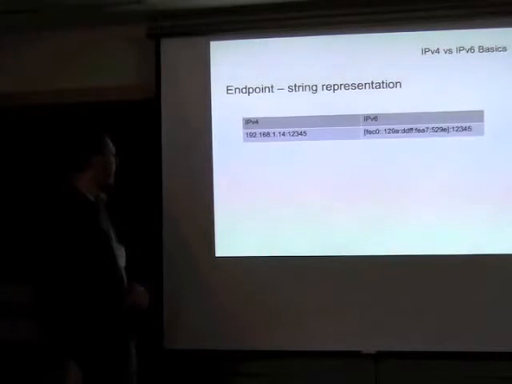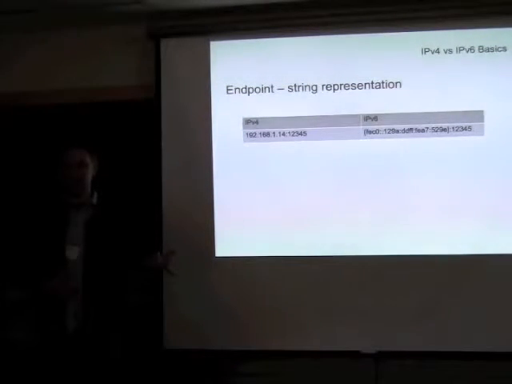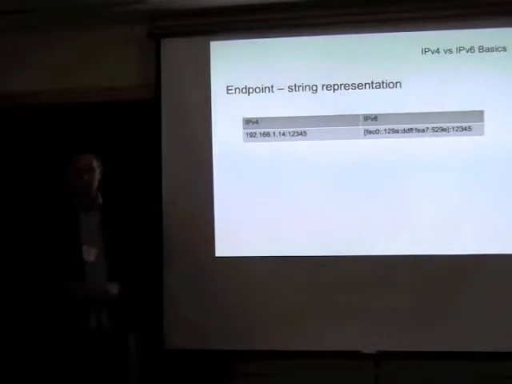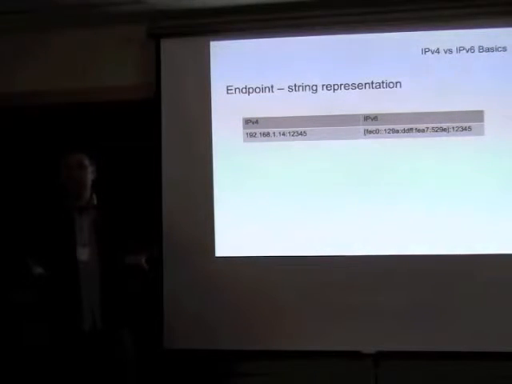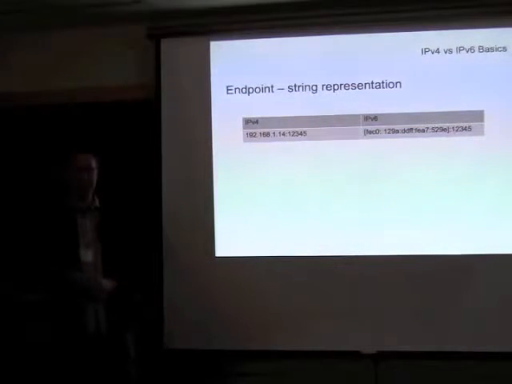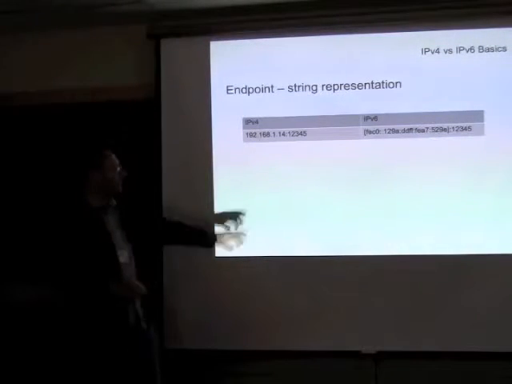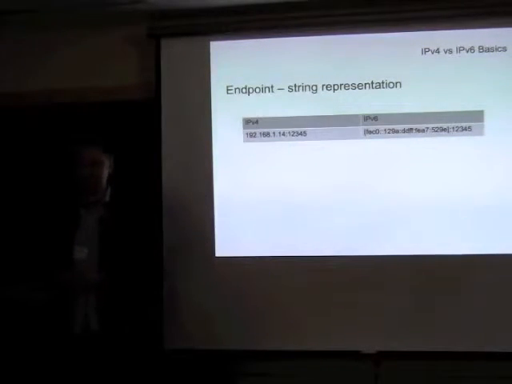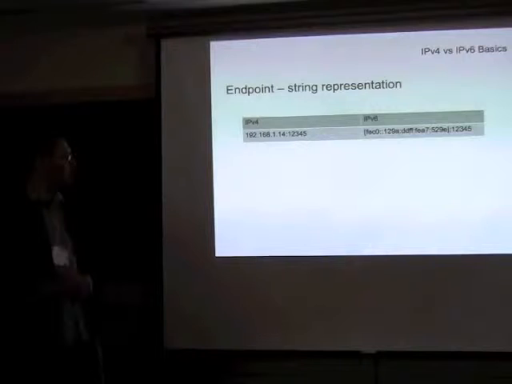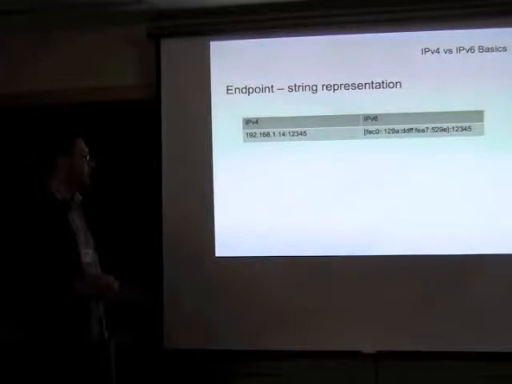There is a standard representation for an endpoint. An endpoint, in ASIO terms, is an IP address and a port number. The old style IPv4 is just address colon port, but because colons are actually used inside the IPv6 address, the address portion is enclosed in square brackets. I think this actually came from HTTP originally. Port's still 16 bits? Yes, ports are still 16 bits. Why didn't they use a dot?